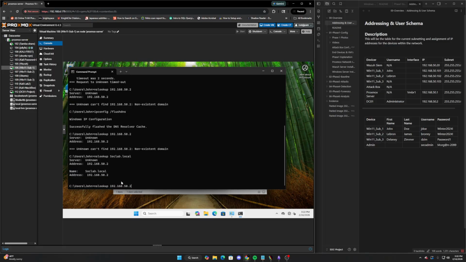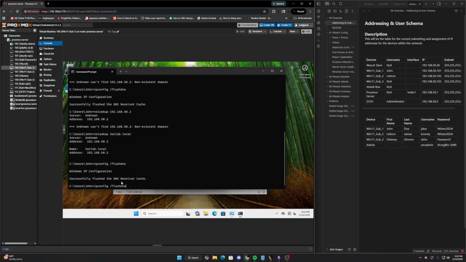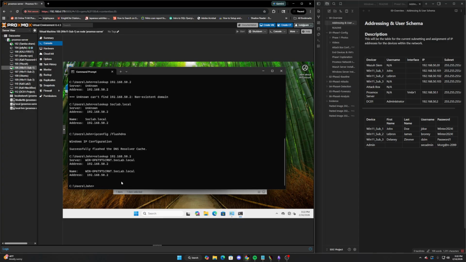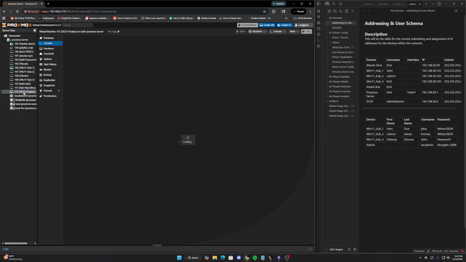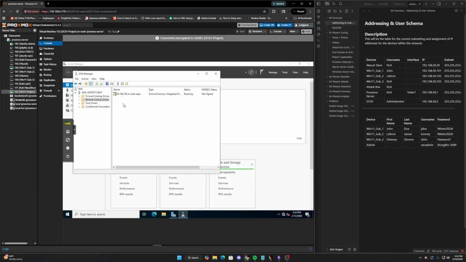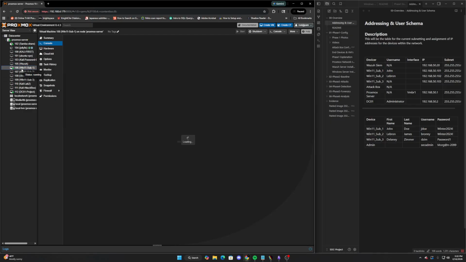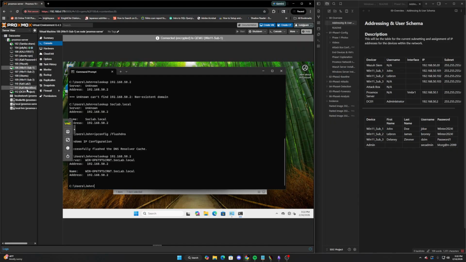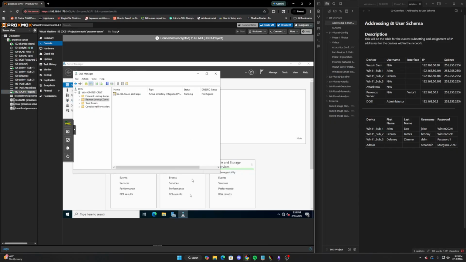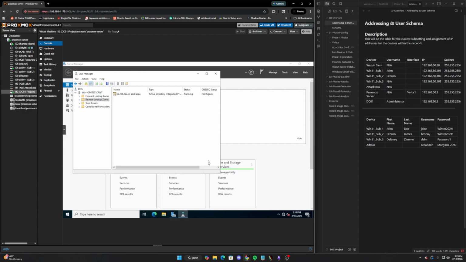Try again. Flush DNS. nslookup. Okay, there it goes. So to reiterate what I just did, I made a reverse lookup zone. This isn't necessary, but for testing purposes, that's what we're going to do. And then I went to the network adapter settings and disabled IPv6.